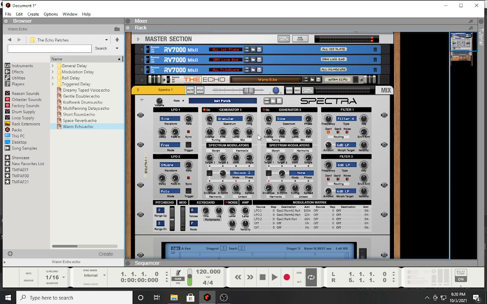Again, it's free. If you're a Reason user and you're limited on sounds and you want something to experiment with and an easy way to expand your sound palette, I definitely recommend checking this out. If I didn't utilize this to your liking, hey, it is what it is. Like I said in the first part of the video, I'm not an expert. But using a device like this and at least making the attempt to delve into these synthesizers, you'll find that you can get a lot of mileage out of your VSTs or your rack extensions, if you take the time to experiment and see what does what.